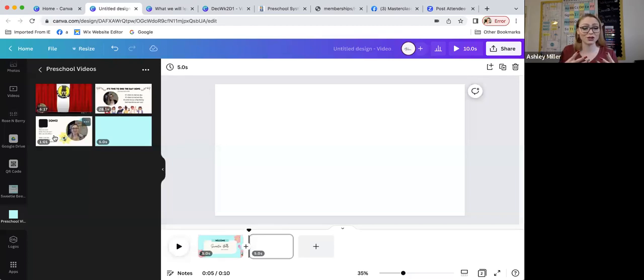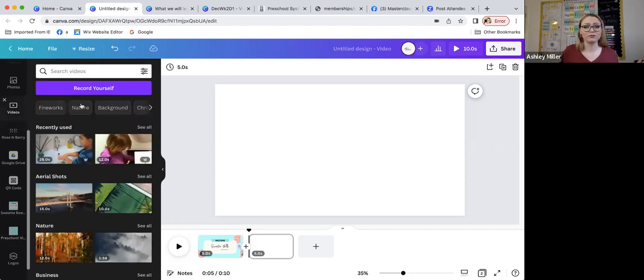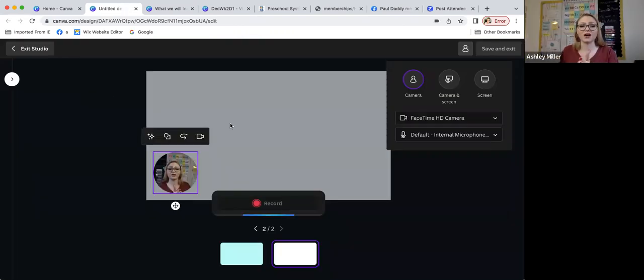If you want to do it this way and start, you can open up a video. You can hit video and record yourself. You can just record yourself or practice recording yourself singing the hello song, or it's time to end the day, or just any song really. Happy birthday, something like a nursery rhyme. And you then can add your elements to it, and you can save it from your Canva.